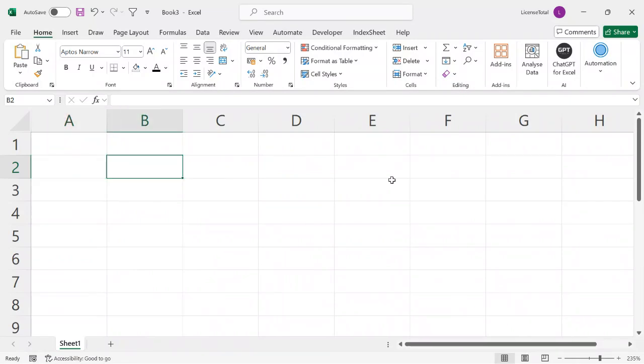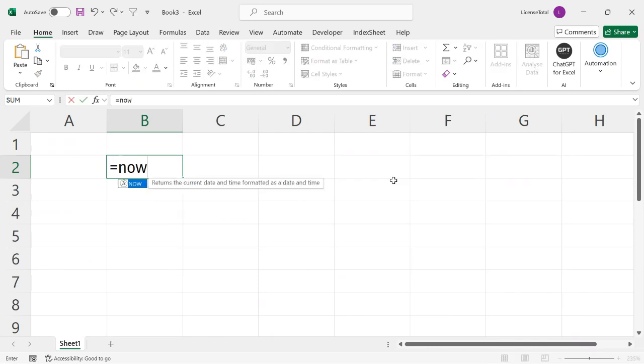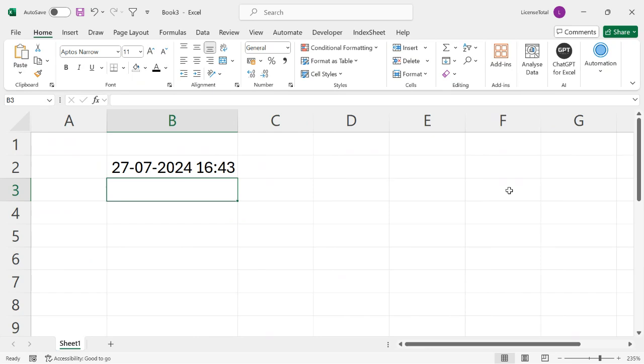The first and foremost function in terms of time calculations is called NOW, and the NOW function has no attributes, just like the TODAY function. You can just open the bracket and close the bracket, nothing inside. Press enter. I am getting both the current date and the current time according to my system.